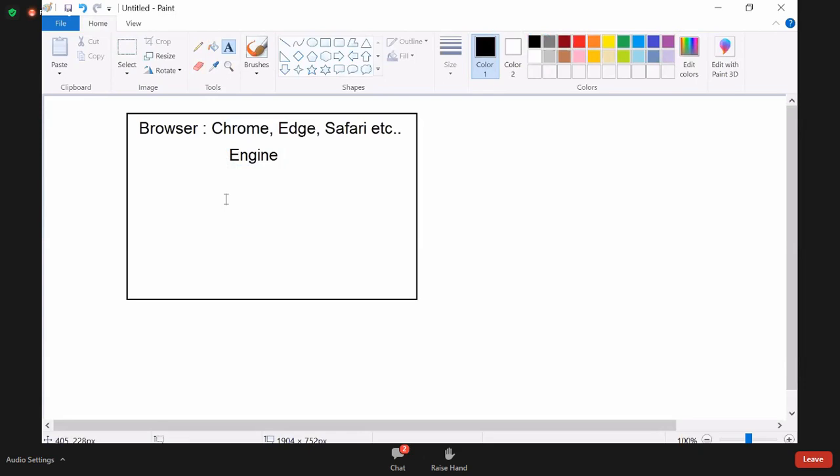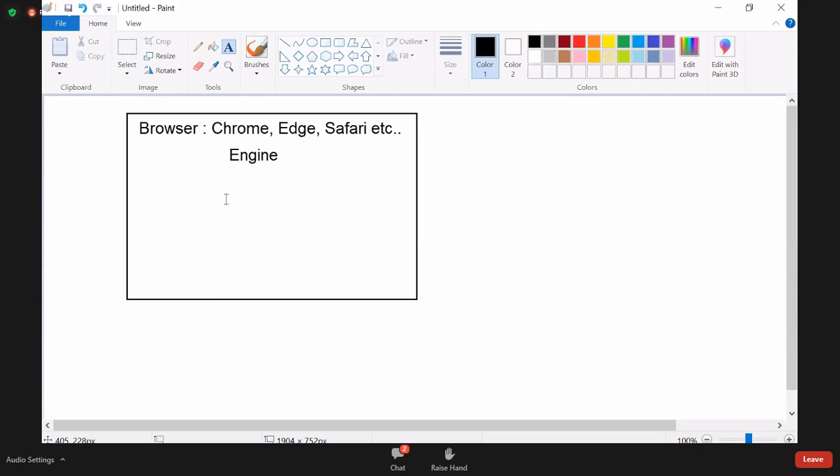So every browser contains a browser engine. And unfortunately, browser engines are not the same for every browser. Every browser has a different engine. Due to this, compatibility issues will come. As a web developer, you will face this problem very regularly.